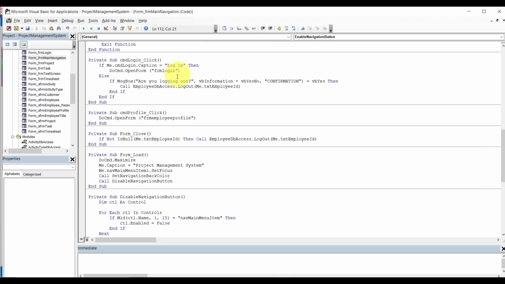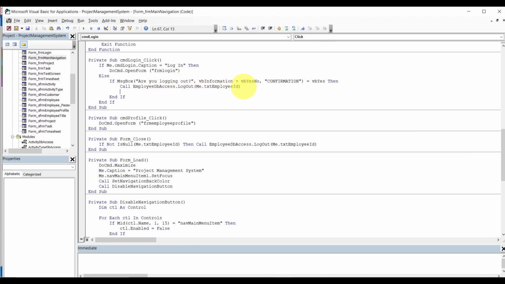Oh, right here. If it's logged out, you see here, we didn't close. And then if it's logged out, I'm gonna copy this guy right here. Yeah, we didn't close, we gotta close the form. Just like that. All right, see if that works.